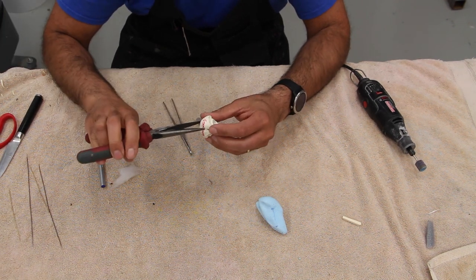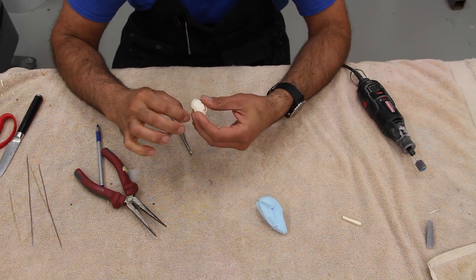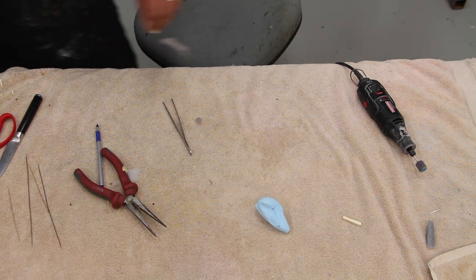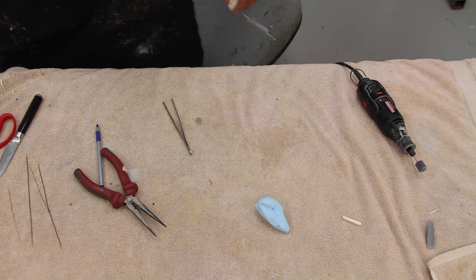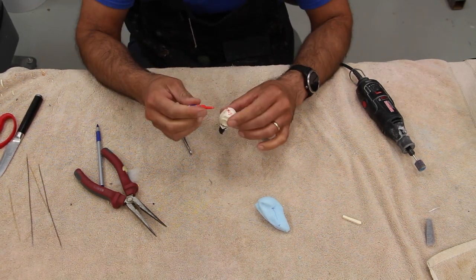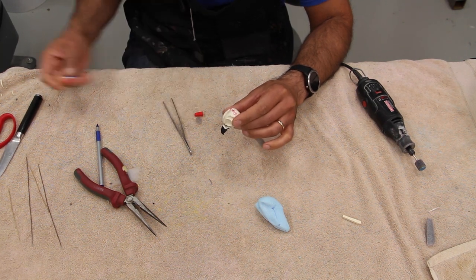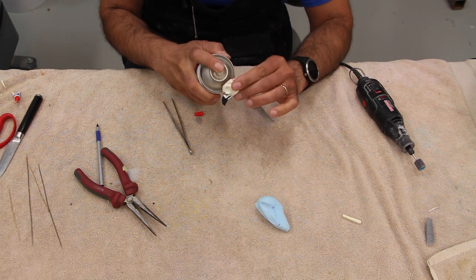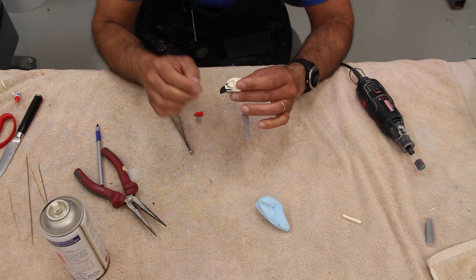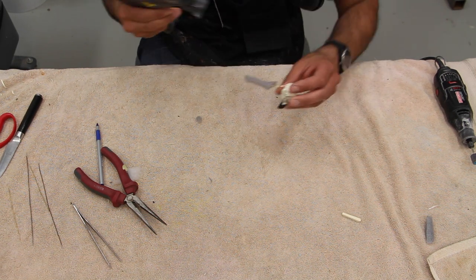So right now I'm bending the wire. I pushed it from underneath the skull, went on top, bent it again, and with a needle nose plier you push it back into the half hole. And now where that neck is sliding up and down, I'm going to show you how to stop that slide. Fill up that hole from the top of the skull with some crazy glue and spray the activator to crystallize it fast so that wire is not going anywhere.